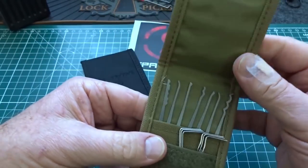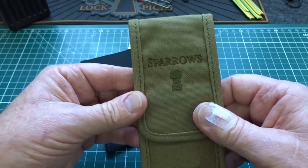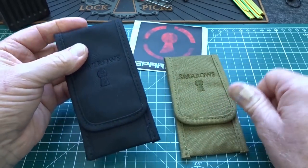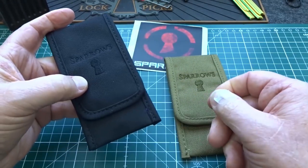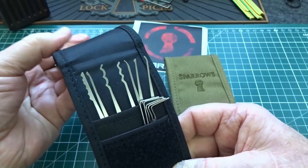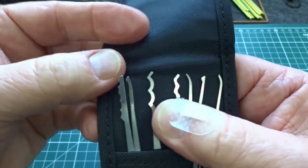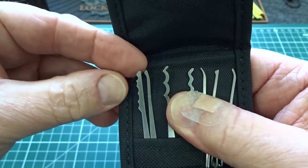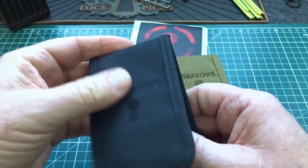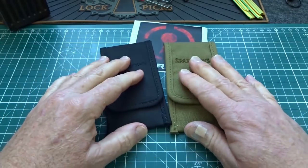This is 25 thousandths, so if you're a true beginner this is the way to go because it's a tougher material. But one of the first upgrades most people make is they want some thinner picks to access those narrower keyways. The Sparrows Tuxedo Royale is an identical kit except the picks are only 15 thousandths of an inch thick. Same price — $39 Canadian or $30 US. You can get any color case you want.